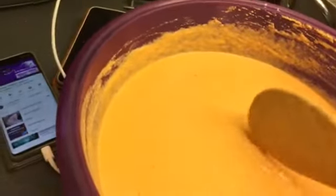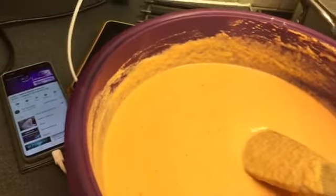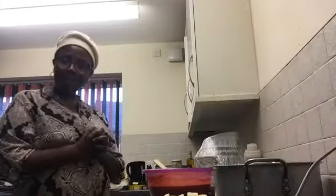For seasoning, I'm going to show you what I'm going to be using. I have to keep this phone on, so I will show you my seasonings. You season with whatever you want to season with. But my own seasoning, see, that's why I didn't want to move this phone. Right, so I'm gonna bring it here. Can you guys hear me?